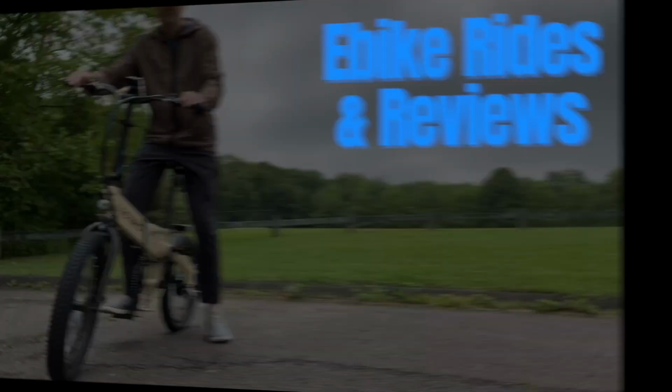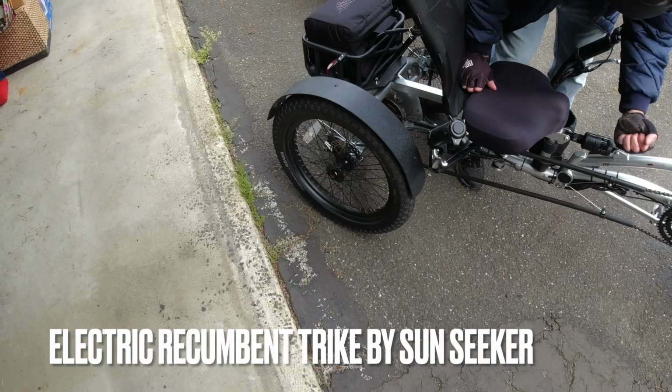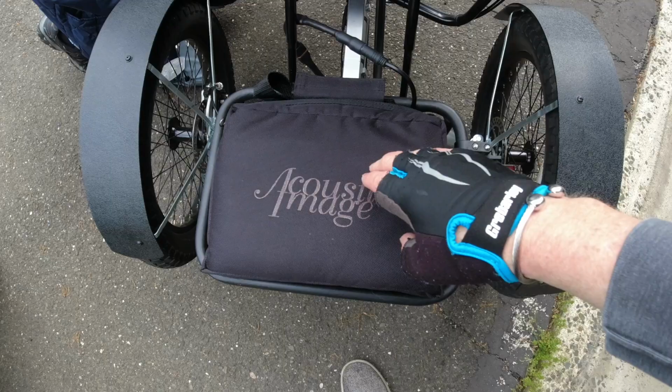Rick also has a SunSeeker trike that his wife rides. This is a pretty badass looking trike. He took his old Rad tires and put them on there. He made these awesome fenders. He put a rack back here that fits his batteries. He's got two 20 amp hour batteries in here. And you see the connection here with an XT90 connector.